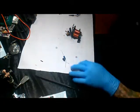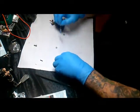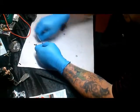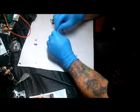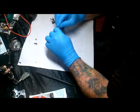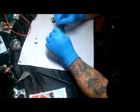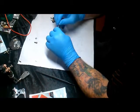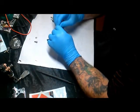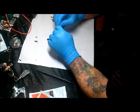Now, with these different capacitors I'm talking about, will a machine run without a capacitor? I want to show you a still image here, where somebody that tattoos in their house or out of a backpack brought me an import machine, and they said they blew their capacitor out, and they still tattooed, they finished the tattoo, okay? But their burn guard got so hot that it melted, and the capacitor blew out.